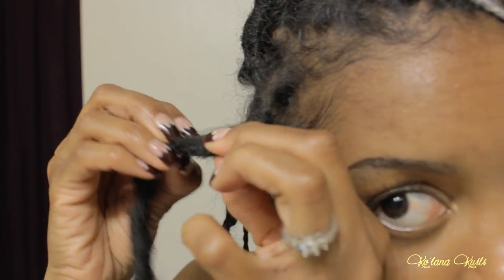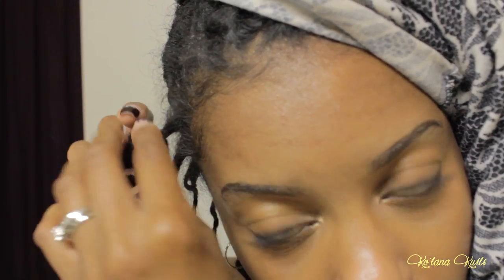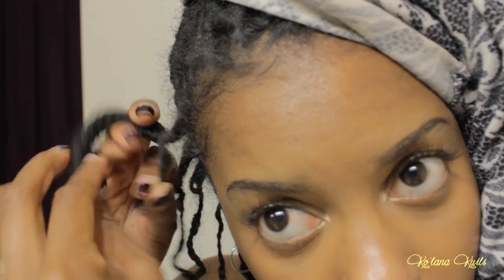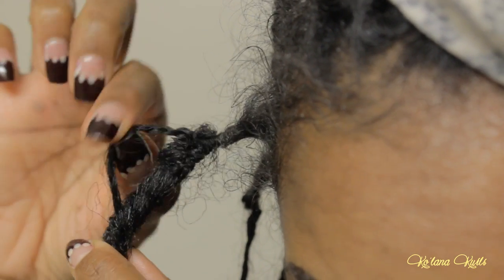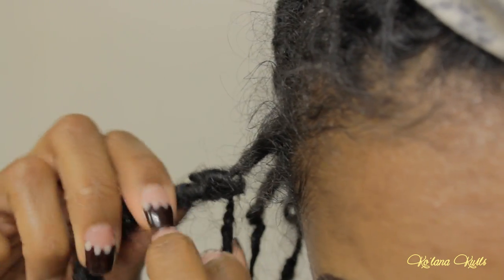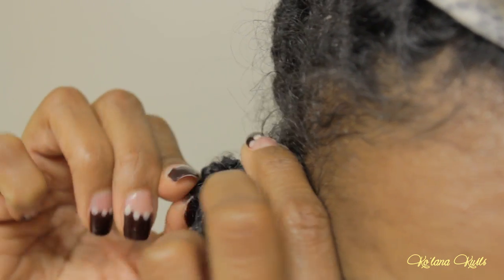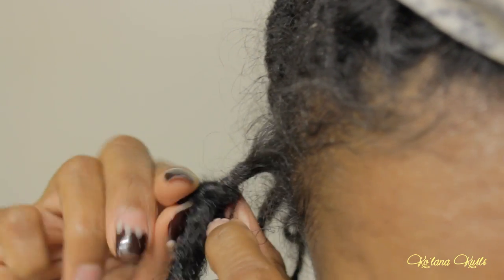This one was so tangled I couldn't really figure it out. I loosened up the Marley hair with my fingers, trying to find a good place to cut, then slid what I could down the length of the lock. At the root I slowly unwrapped the Marley hair, and as you can see at the base there's so much buildup of products, dead skin cells, and shed hair — it's really hard to tell where everything is. I slipped the length of the braid out from inside the lock, then tried to slip out the loop. Some locks came out easily; some were a real struggle. Eventually I just cut right at the base of the knot.